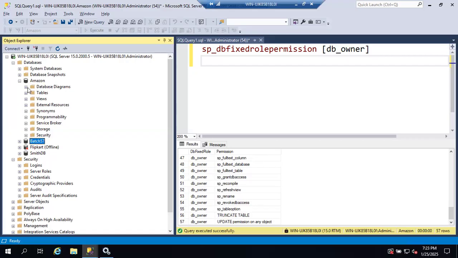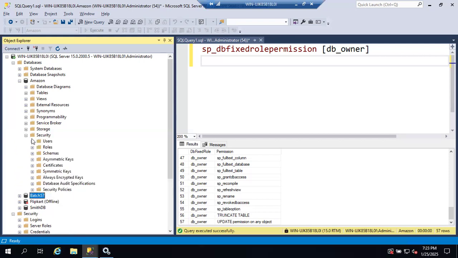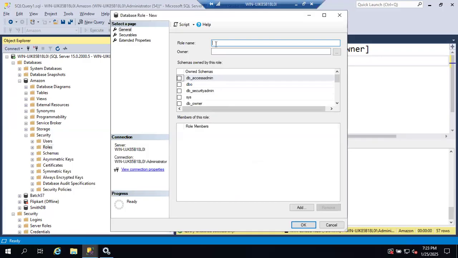Okay, fine. So now go to any database in which you want to create a custom role, go to Security and expand it. You can see Roles, right click, and you can see New, New Database Role. Here you can give appdb custom role. I'm just giving a name. In the organization, the application team or whoever is looking for the custom role will give you the name. Or as per the standards, you can compare with the other servers and give a name.